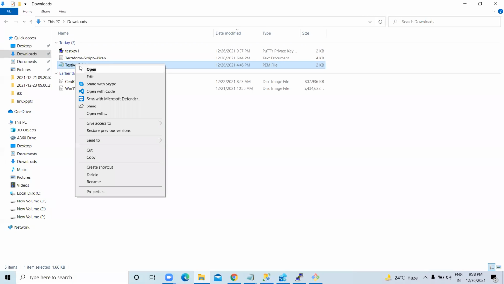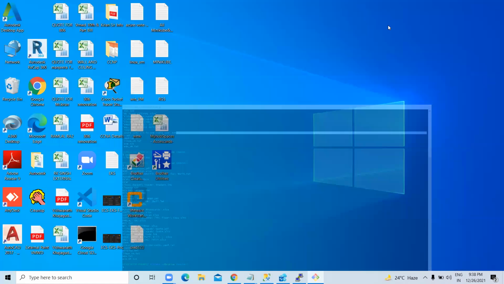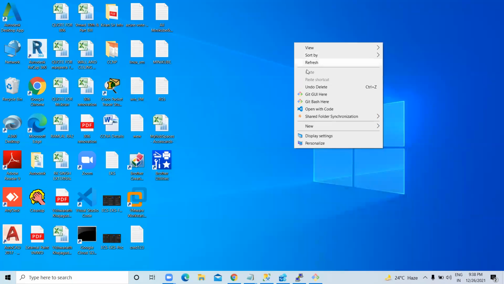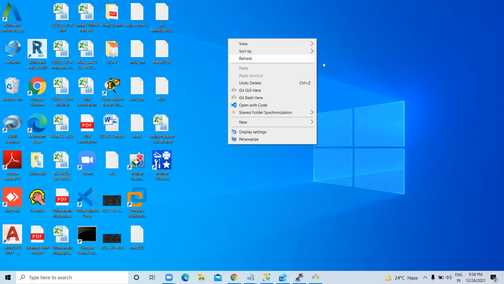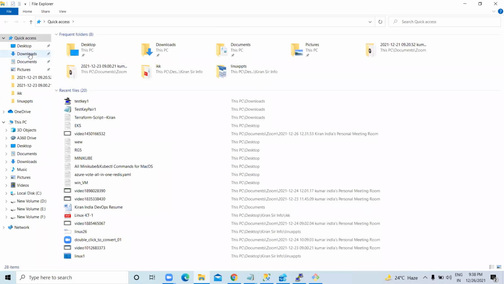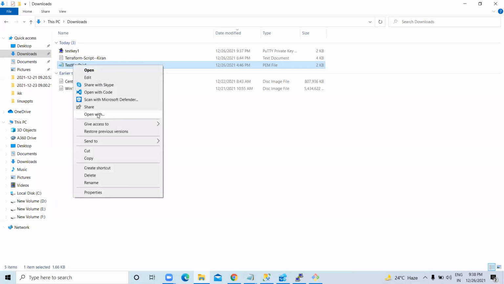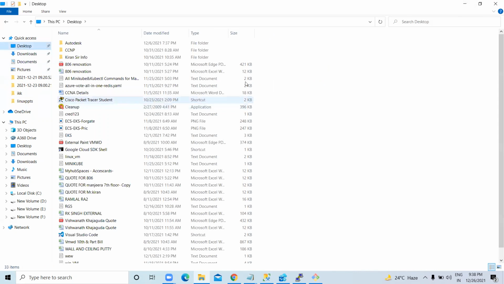Copy this key and paste it into desktop. Yes, I pasted it into desktop. Connecting via CLI is difficult, but we have to use the terminal. This is my key pair. Copy this one and paste into desktop.